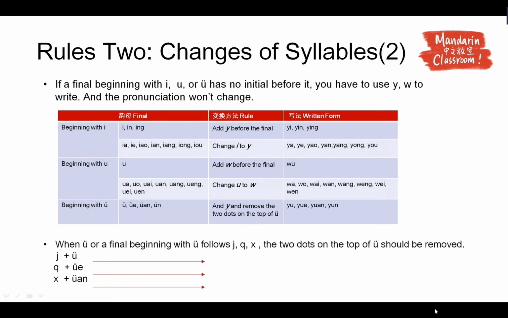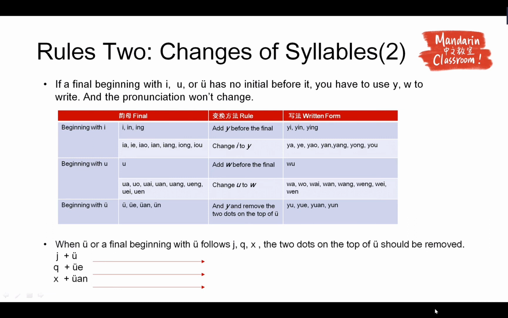Only change i to y, and you could see the final written form. And the final beginning with u has the same way to change. You could see the details on the form. But I want to talk about ü. About the final beginning with ü, you not only add the y before it, but also you have to remove the 2 dots on the top of ü. You could see the last written form.